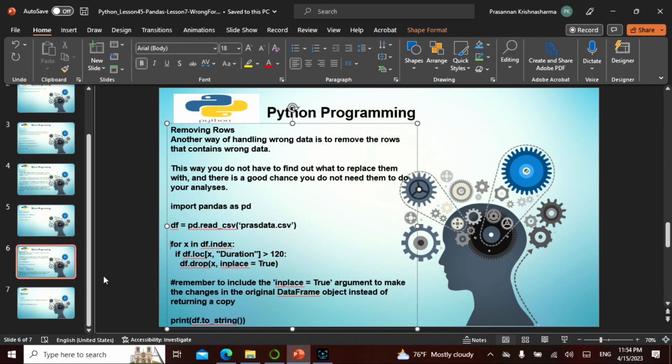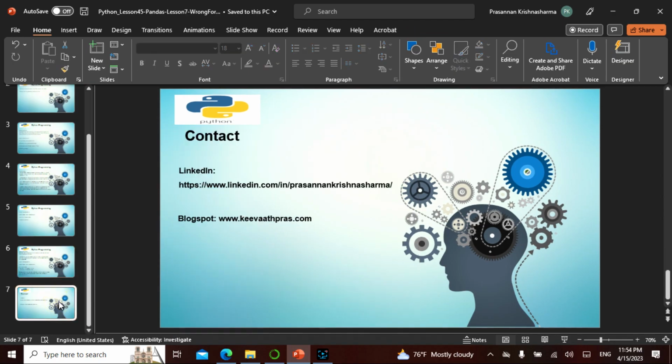So what did we learn? How to convert the data into the same format, how to drop it, and how to fix wrong data. These things are important in Pandas. Pandas might be over pretty soon, but we do have other things to cover. Pandas is important in data analysis. I think this is good enough for today.